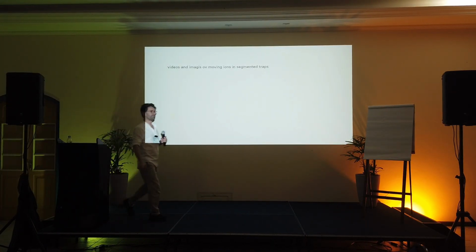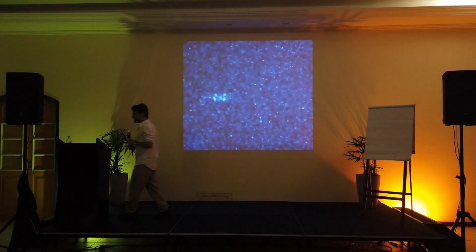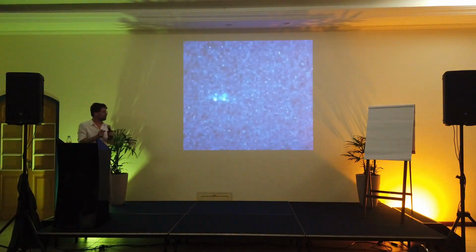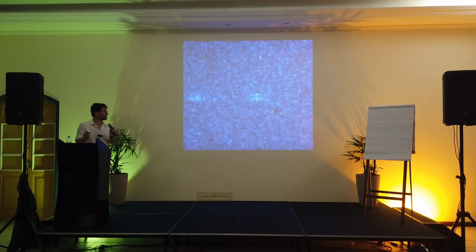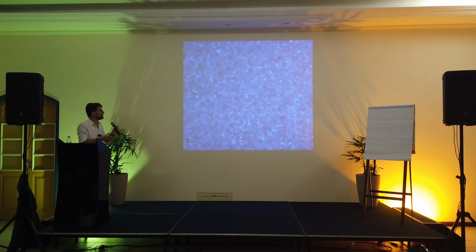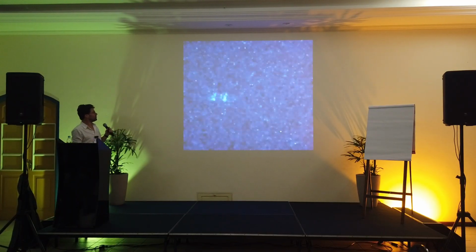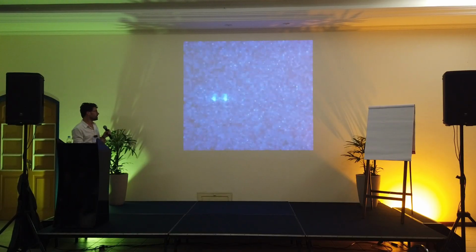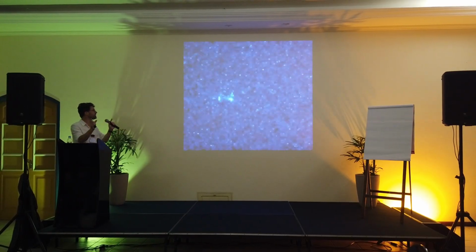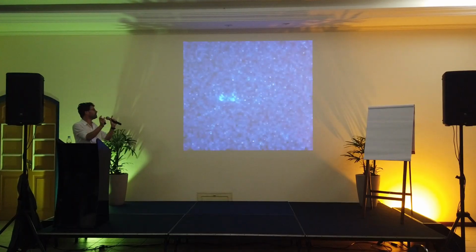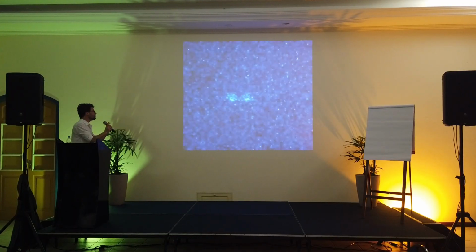Now the last video. If you have segmented traps, so you can actually put different voltages to different parts of your trap, this is a video of what you can do. So this is two ions, that we can separate by putting the potential high in the middle of the two, or we can move them to one side or move them to the other side.